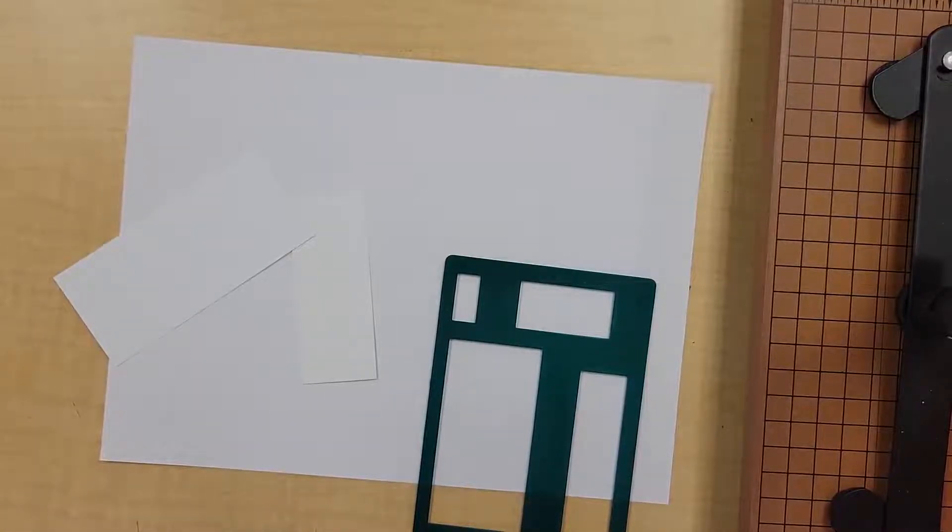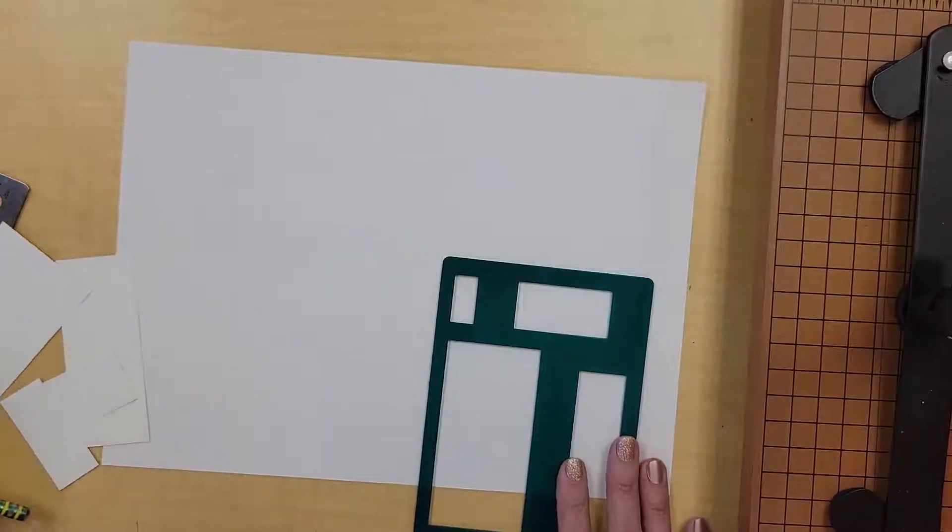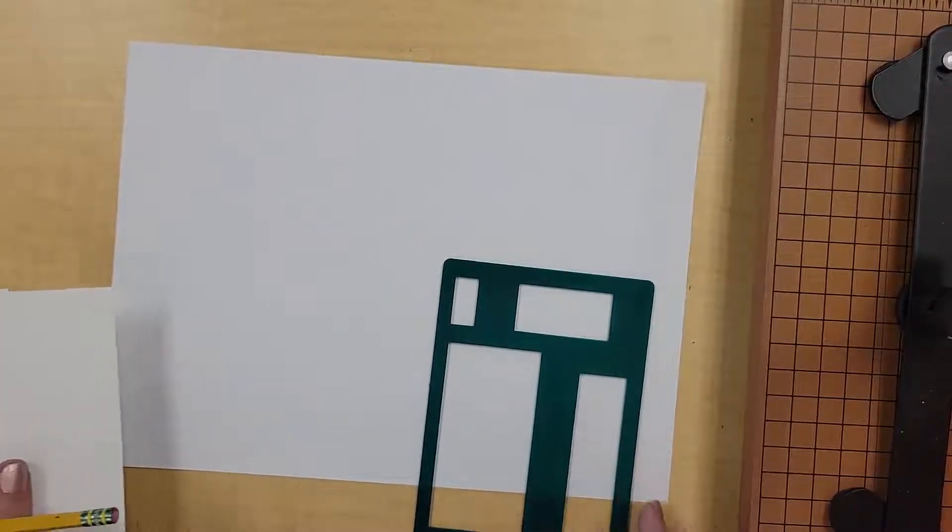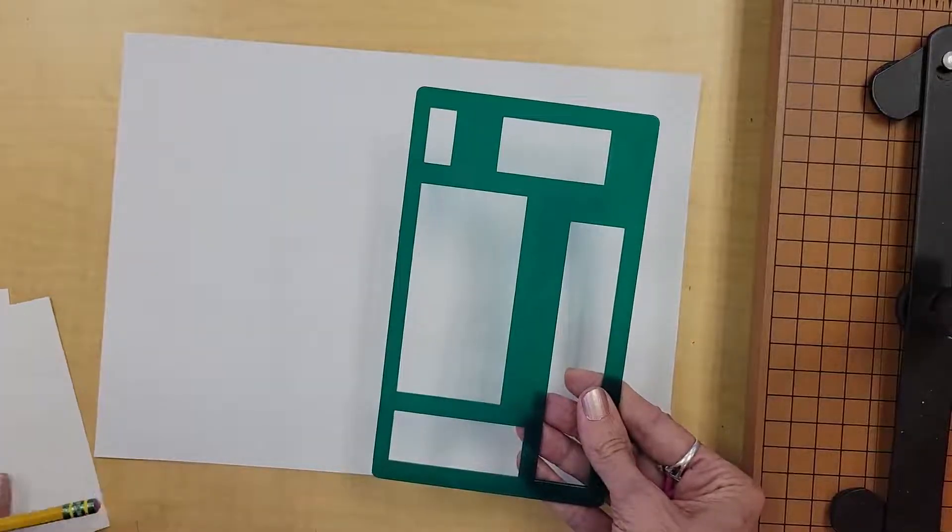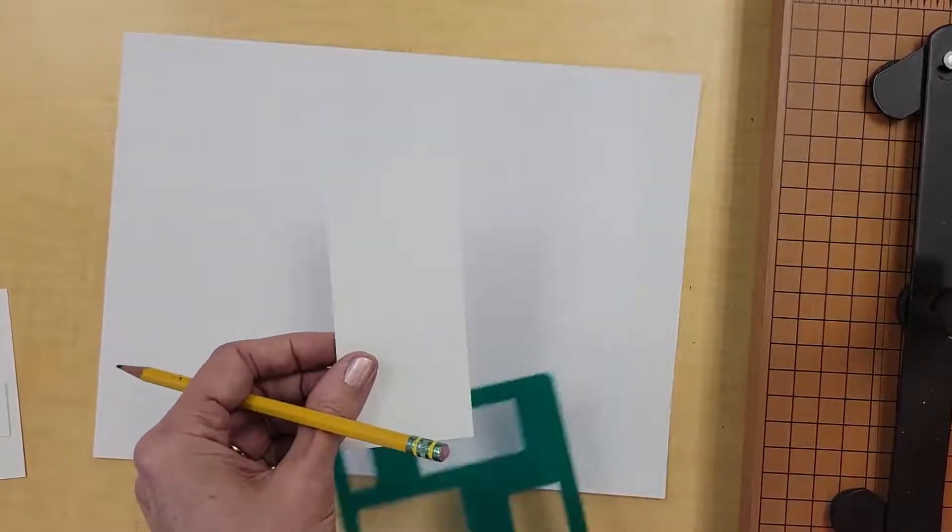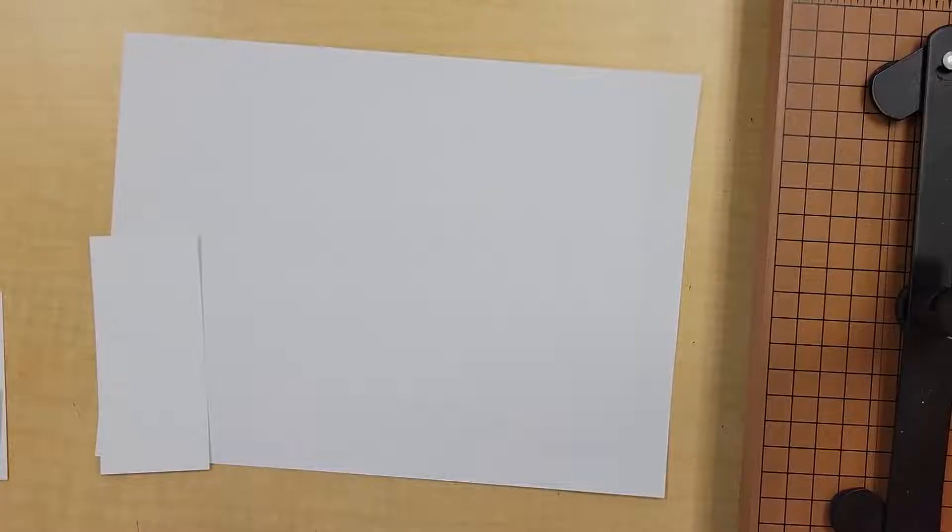Now when I do my design, what I like to do to make sure that I'm filling my page is I like to start with the largest shapes first. So I think today I'm going to do two shapes and I think I'm going to do rectangles and circles. So if I'm going to use my biggest shapes first, maybe I don't want a rectangle quite this big. This is the next biggest one I have.